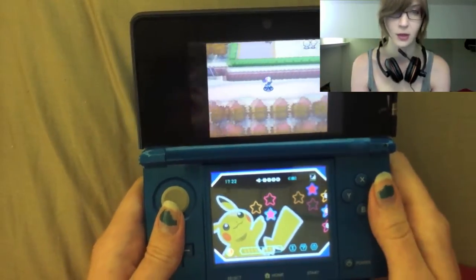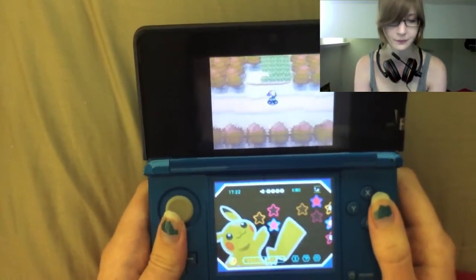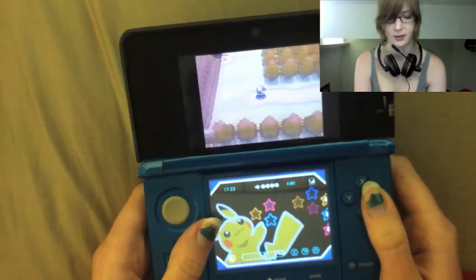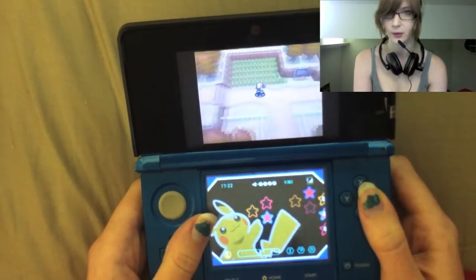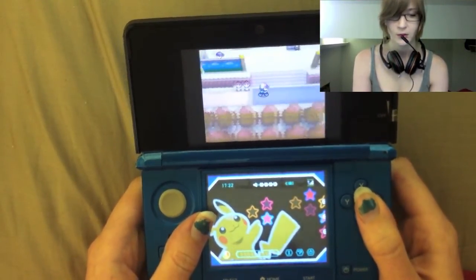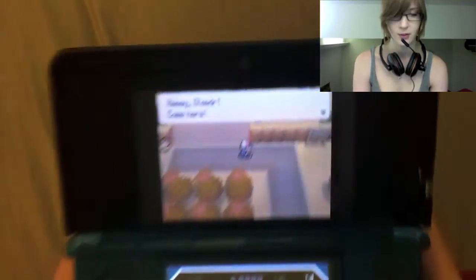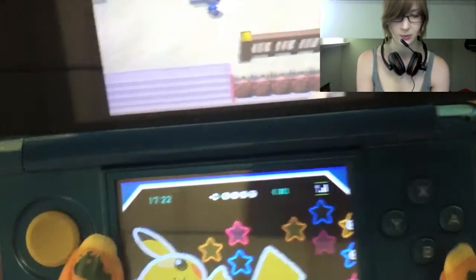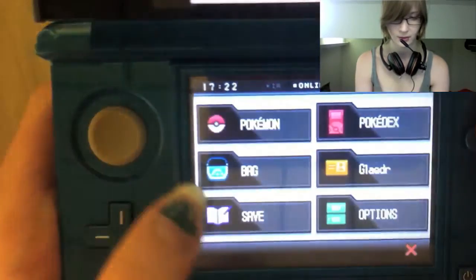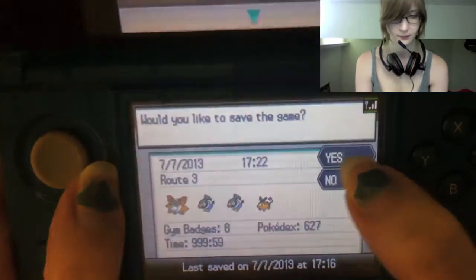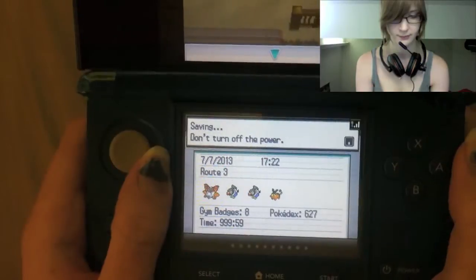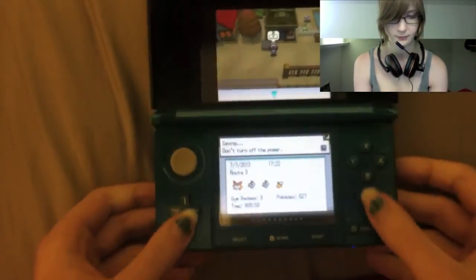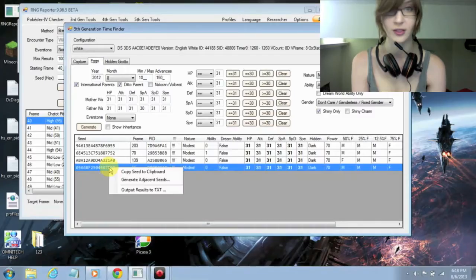This is where you have to start kind of paying attention. But it's not super crazy like RNG. You just have to make sure you don't pick up your egg. So ride back and forth. There's the egg. Go right in front of him like this, but don't press anything. And you want to save. Just like that. Now you're ready to start RNG.